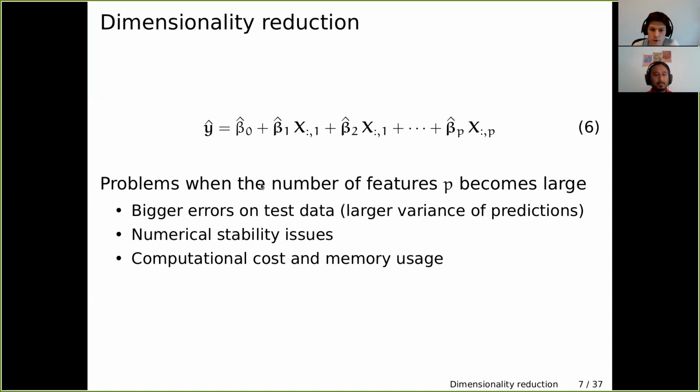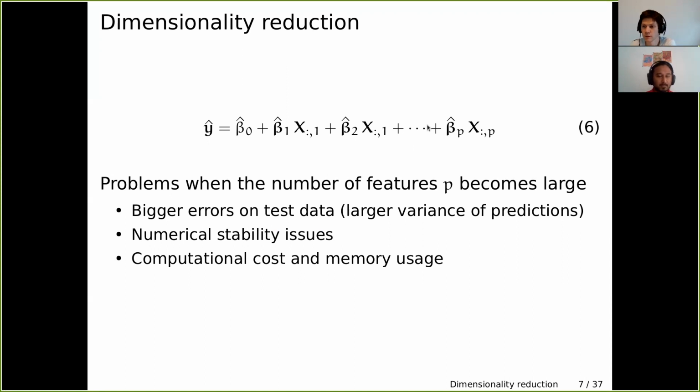So this makes it very hard to identify the correct parameters beta, and it can lead to big errors on the test data. It can lead to numerical stability issues because, as we said, for example, if the first two columns are very correlated, I can make beta 1 very big and beta 2 very small, and they will cancel out. So I can have several different combinations of beta that will yield almost the same prediction. And this means that if I get slightly different data, I might get a completely different solution. So that's why we want to constrain more the possible values for beta.